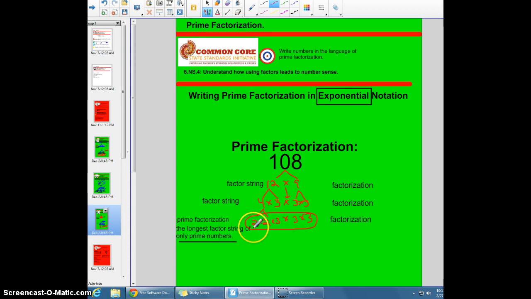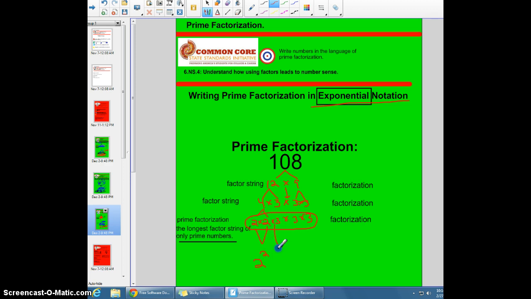Now, I'm going to write this prime factorization in exponential notation. I'm going to write this language using exponents. I ask myself, where could I write exponents where a particular digit is being repeated or repeatedly multiplied? I see that 2 times 2 is a repetition, and instead of writing 2 times 2, which makes 4, I know that 2 multiplying itself, which is what we have here, can be represented as 2 squared.